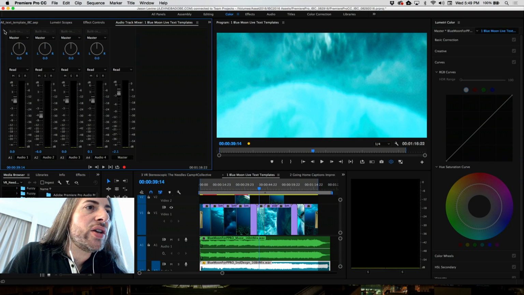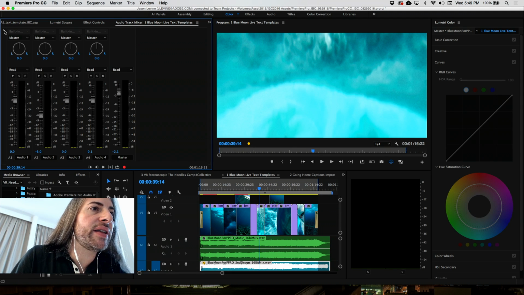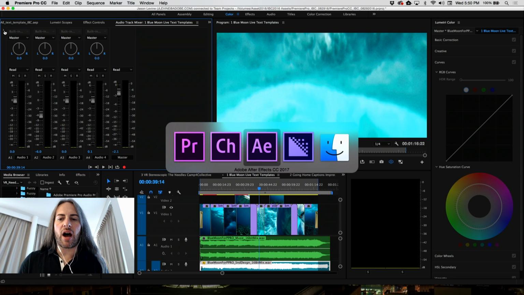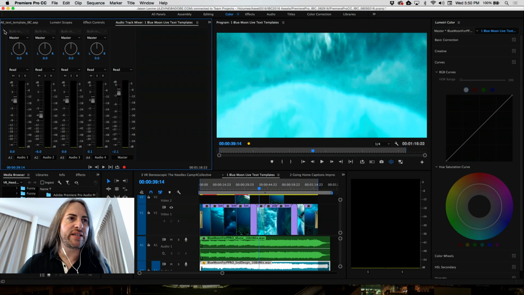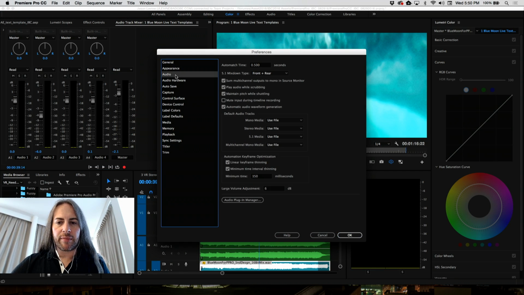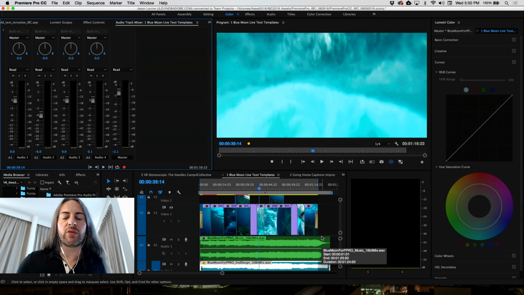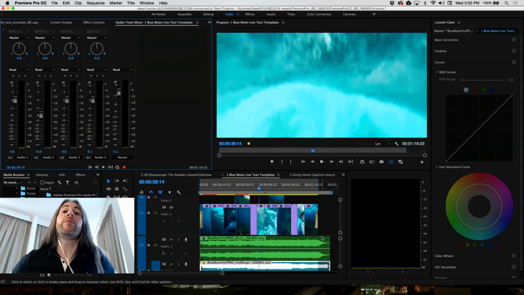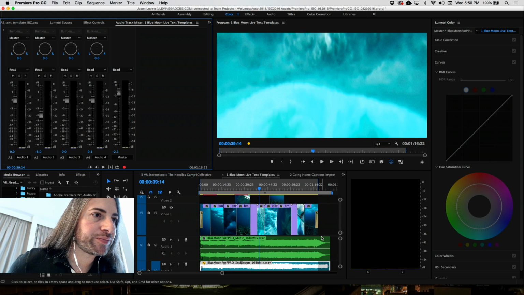Can you separate stereo files to mono, or mono to stereo, in multi-track mode in this version? Diego Granados, so are you asking if you can split out to mono clips? Yes, you can still split out stereo to mono. Audition won't do that automatically. Now Premiere Pro, based on your settings, you can choose, for instance, if stereo media is brought in as dual channel mono or whatnot. But no, Audition will still see stereo as stereo, mono as mono, multi-channel as multi-channel. But you can break out those individual elements inside the waveform view. Yeah, you can't do it yet in the multi-track.